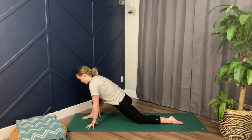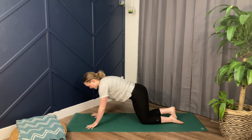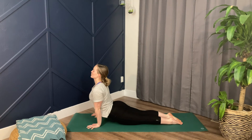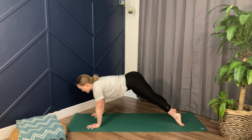Good. You're going to take the right leg back. Your knees are next to each other and take your half push-up, Chaturanga, modified. Inhale, look up, roll the shoulders back. Exhale, make your way into your downward facing dog.